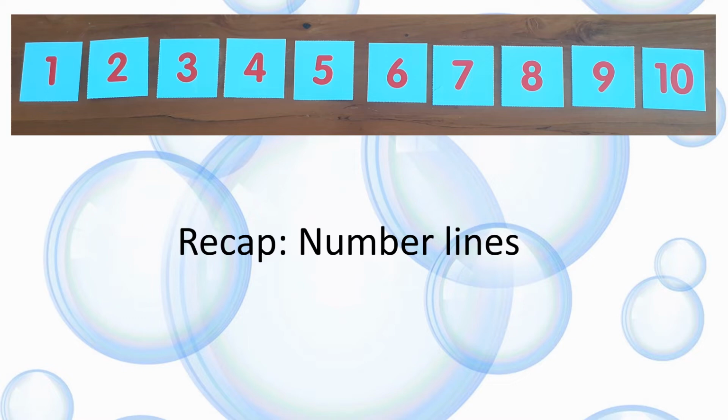Wonderful. And if we were to go backwards, we would start from 10, 9, 8, 7, 6, 5, 4, 3, 2, 1. So when we're counting forwards from 1, 2, 3, we're looking at the numbers that come after the number we're counting. And when we're counting backwards, 10, 9, 8, 7, we're looking at the number that comes before the number that we're currently counting.